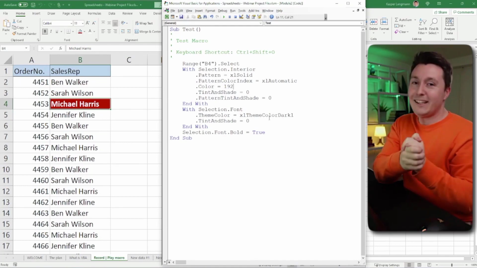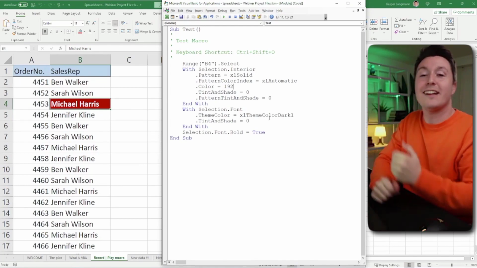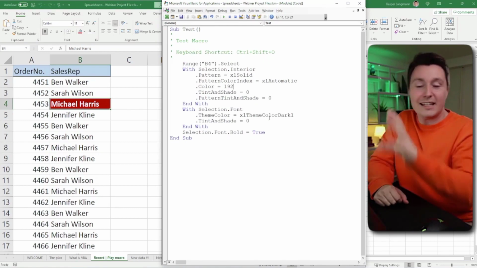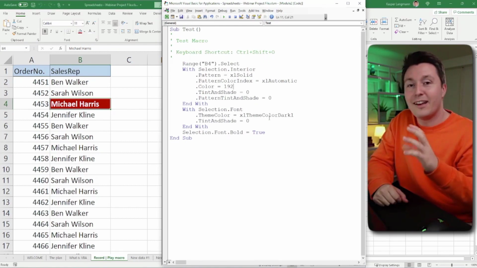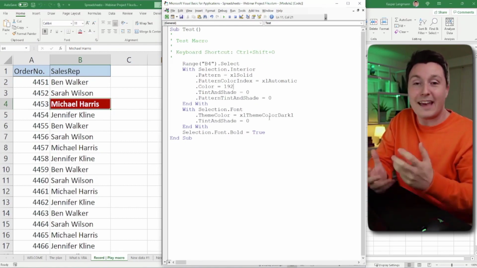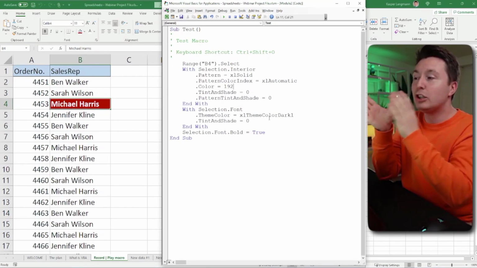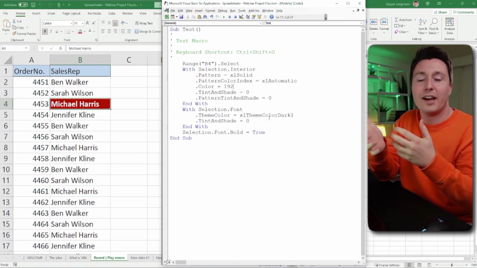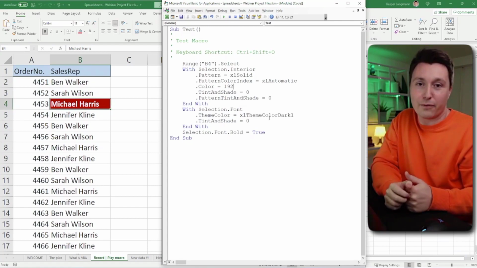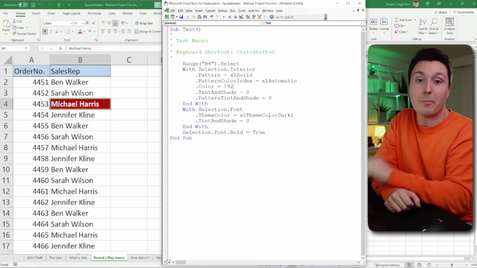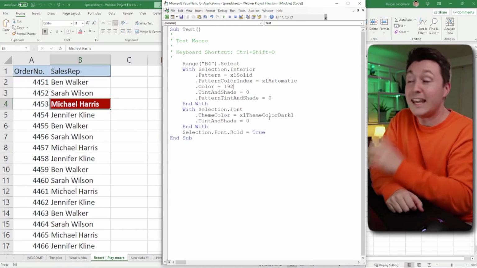And that basically means that you have a machine that can translate normal actions into code. And that means you have an entire code database at your fingertips, because you can always just record something and then look into the code and see how to actually write the VBA code for it. The problem with recording macros is that it's very inefficient.